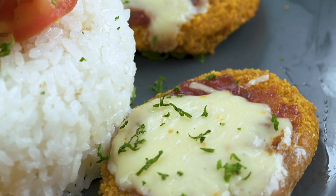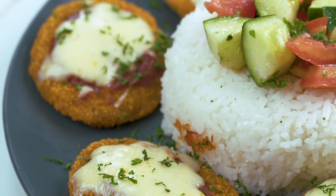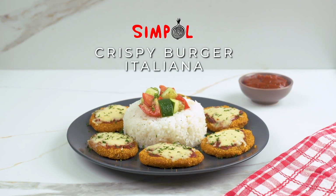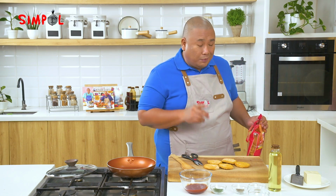How you transform something that is ready to cook into something gourmet. Kaya gagawa tayo ng Crispy Burger Italiana. Let's start cooking! So, ito yung bago kong favorite, ang CDO Crispy Burger, kasi napakadali niyang lutuin. Ang maganda dito kasi, hindi mo siya kailangang i-deep fry para maluto at maging crispy.